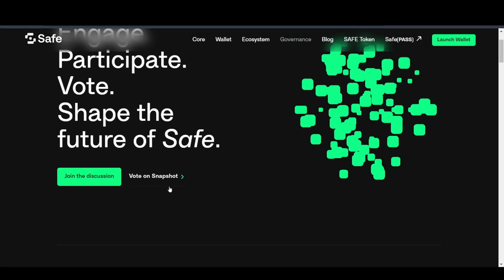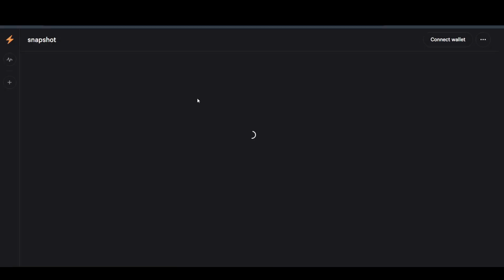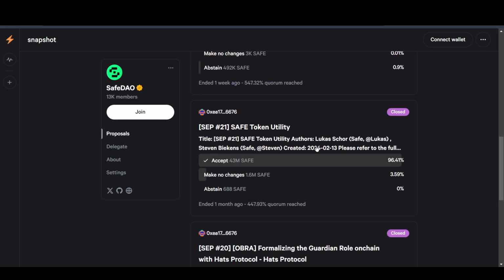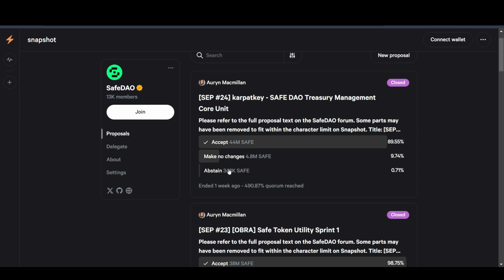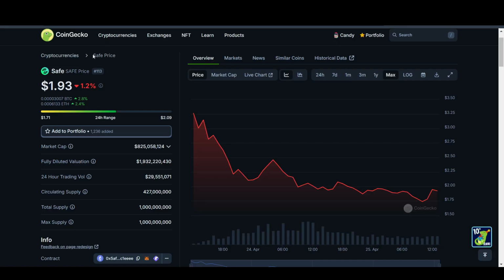If we go there, this is the Snapshot, and they do have pretty good voting going on here. The Safe coin is required to do the voting here. As you can see, we have pretty good votes. The last one was around 1 week ago, and most of the token allocation is given to the users. That means the community decides what happens to those funds. So I think that is most likely the reason why their governance is active, and why the demand for the Safe coin is high, and I think the market cap is justified because of that demand.